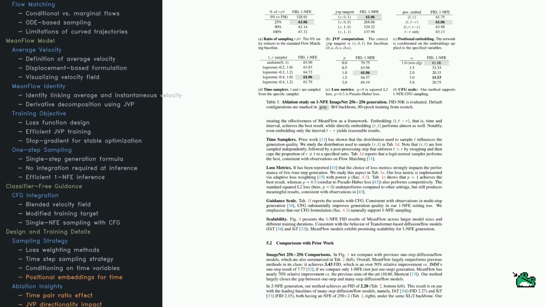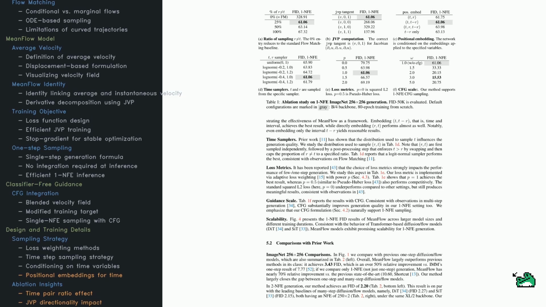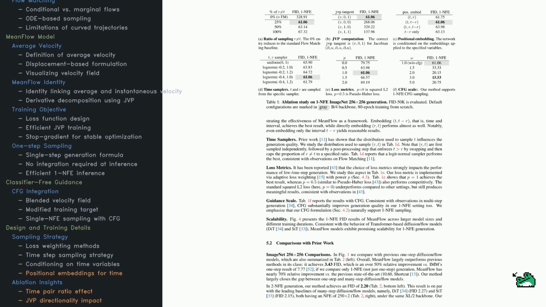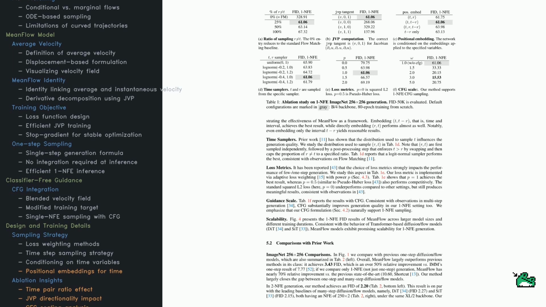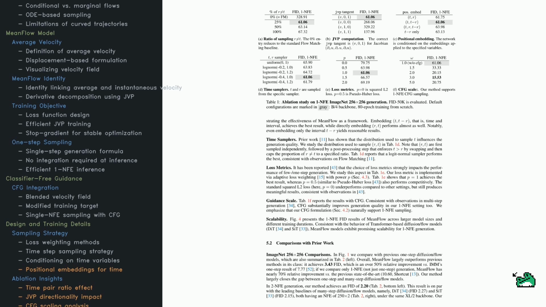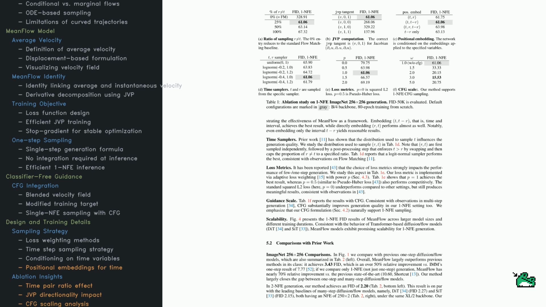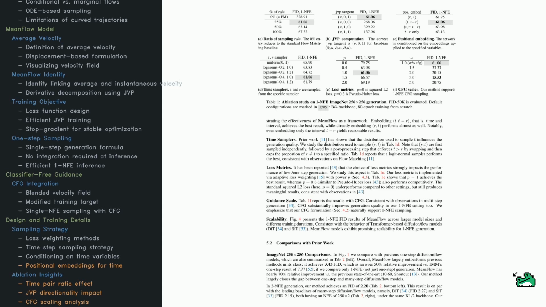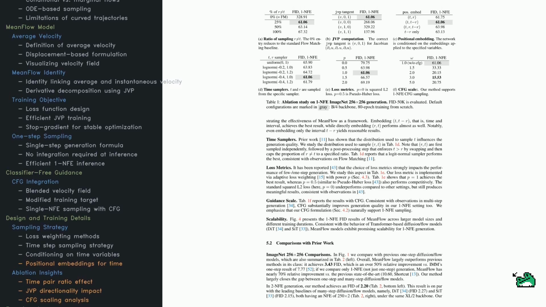Then we've got Table 1E. It explores how tweaking the loss function affects results. Adaptive loss weighting, especially when tuned with a power of 1, gives the best outcome. Go too far off that value, and performance drops. Finally, Table 1F covers classifier-free guidance. Without it, FID is about 61. But as you increase the guidance strength, performance improves dramatically, down to around 15. Put it all together, and you can see how much each piece of the puzzle matters. Gradient direction, time sampling, input representation, loss weighting, and CFG strength all shape how well this one-step method works.